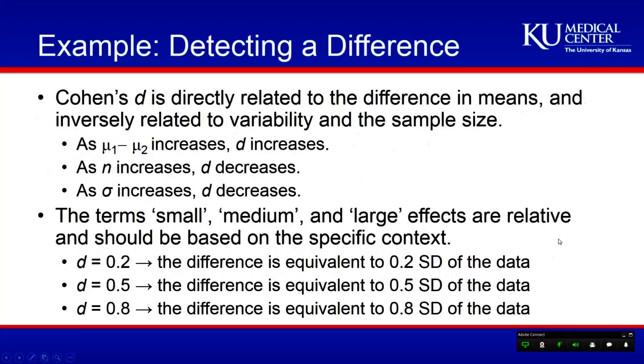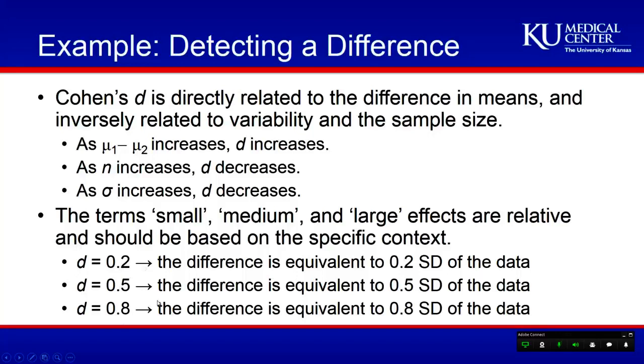It's called Cohen's d. It's really only appropriate in this case when we're doing a t-test comparing averages between two groups. There are other effect size measures that you can use for an f-test and so forth. But d, the nice thing about it is it gives us, without specifying the actual difference that we're looking for, a kind of standardized scale. So I can set d to be 0.2, which basically says that the observed difference between the two groups is equivalent to 0.2 standard deviations of the data. They're 0.2 standard deviations apart, or 0.5 or 0.8. And that's called a small, medium, and large effect.